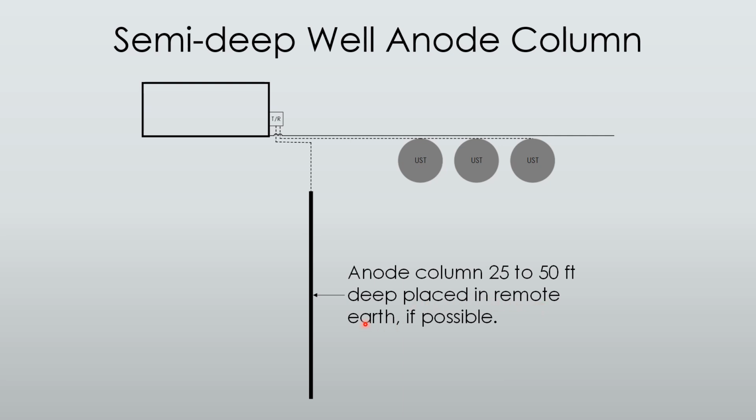Now I say placed in remote earth if possible. So if we just follow Ohm's law again, if the resistance from these tanks is all equal, because we've reached remote earth, or basically we are considering the resistance value is no longer changing on the voltage gradient of our anode, then the current distribution will be equal on all these tanks as well. For urban areas, this can be hard to achieve, but you can achieve a remote earth by simply going deeper and having your anode placed further away from your object, which we'll see next.